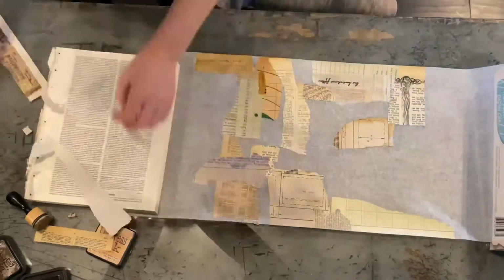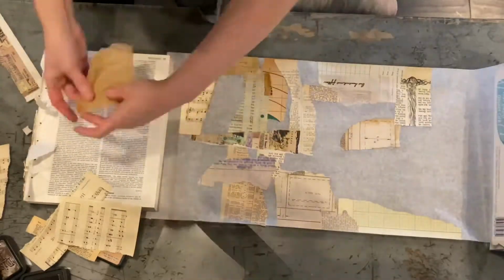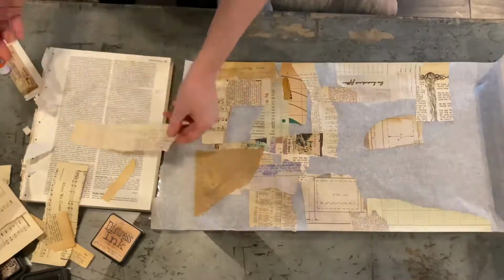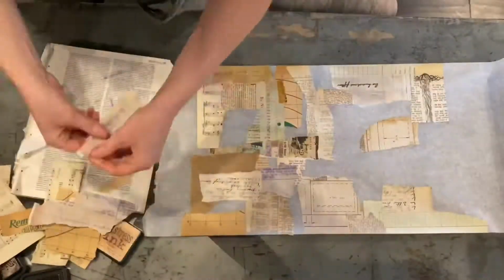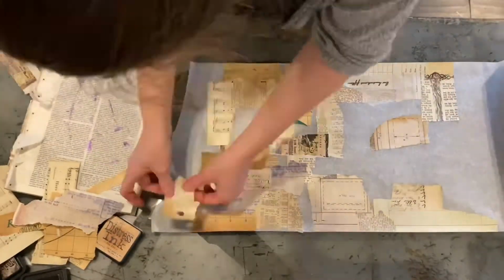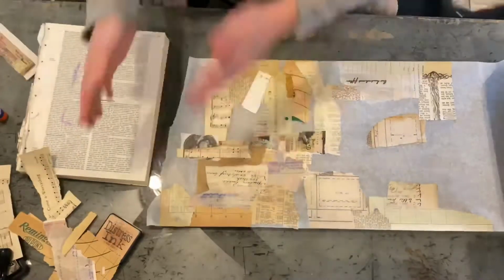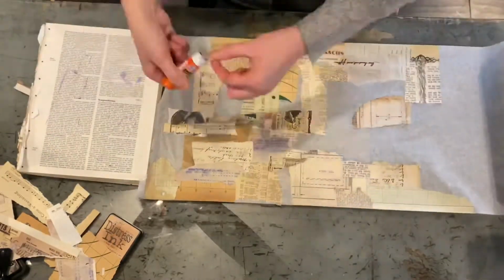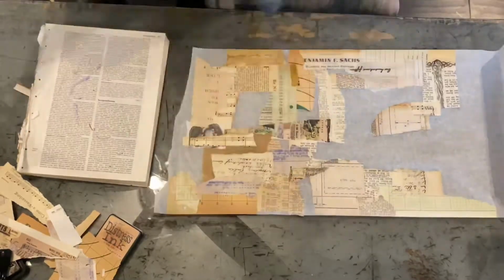I will say this, scrap paper is not always created equal. You may have some favorites of yours you've been wanting to do something with. Now's your opportunity, but don't put those here in the first stage. You want to save those, set those aside. You don't want those to get buried underneath something that you don't want it to be shown. So again, my tip for you guys, keep those set aside, and then at the very end, place those where you want, and you'll have something that will be a focal point. And otherwise, it would have been just a piece of trash. This is kind of one of those trash to treasure projects.